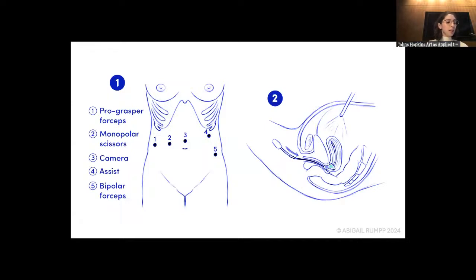The procedure begins with the placement of surgical ports and the insertion of instruments. Before docking the robot, the abdomen and pelvis are visualized to identify key anatomical landmarks and to confirm that there's no unexpected findings or complications in the pelvis. The uterine manipulator is inserted to mobilize the uterus, providing control over its position throughout the surgery. It also protects the vaginal wall during the colpotomy by supporting the uterus and keeping the vaginal tissues clear of the surgical site.